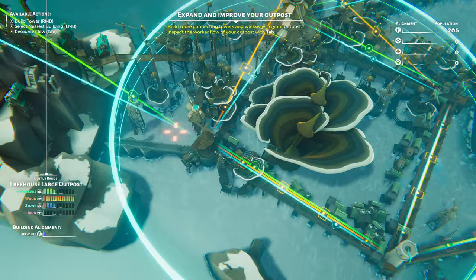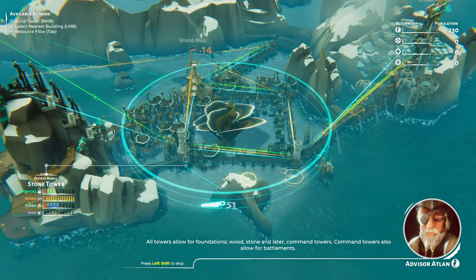All towers allow for foundations, wood, stone, and later, command towers. Command towers also allow for battlements.